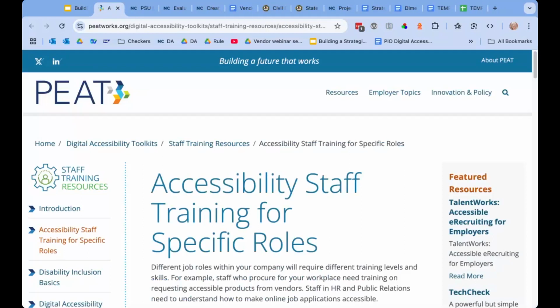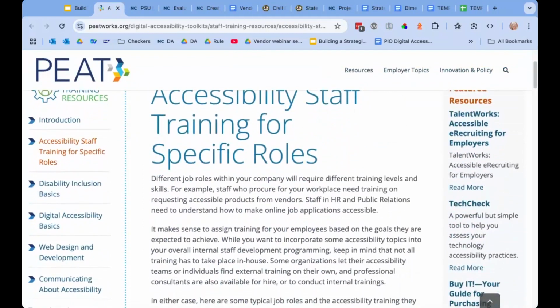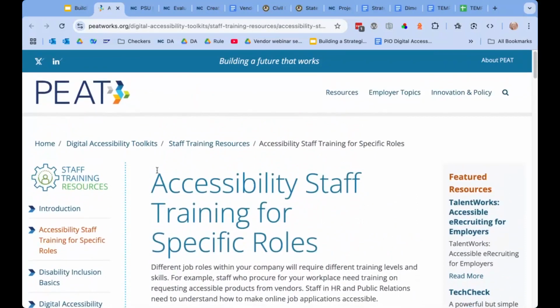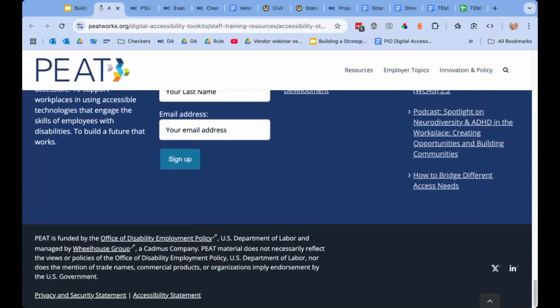So this is just an example web page from PEAT. I can't remember what PEAT stands for. But it's basically about accessibility through the lens of an employer.